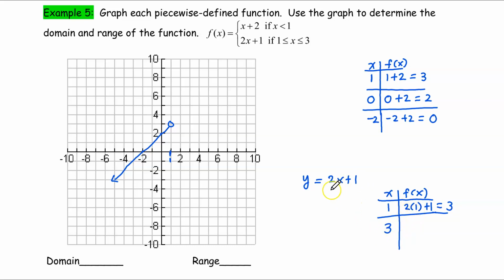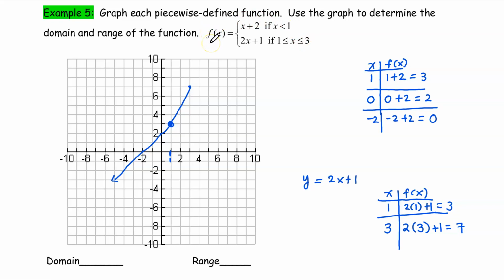And then when x is equal to 3, you have 2 times 3 plus 1. That's equal to 7. So when x is equal to 1, we know that y is 3. So that makes this one shaded now. So that's part of the graph now. And then when x is equal to 3, that's the last point, y is 7. So you have 7 here. And then you connect those 2 points. So this is now the graph of this piecewise function here.